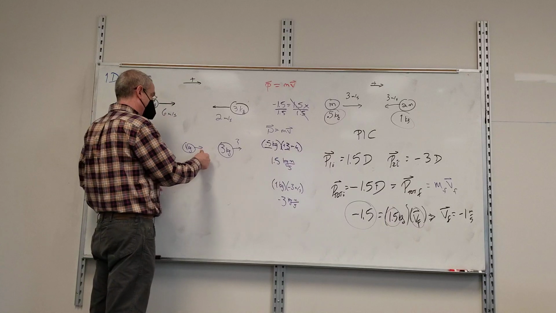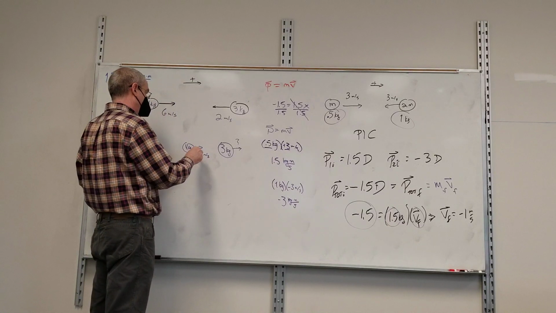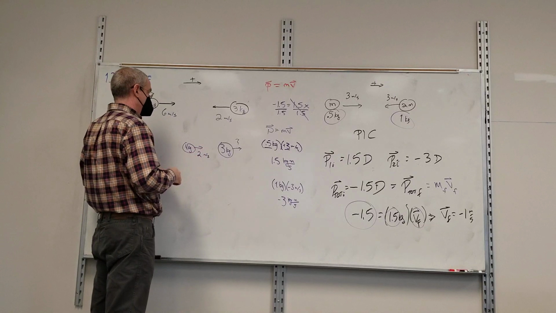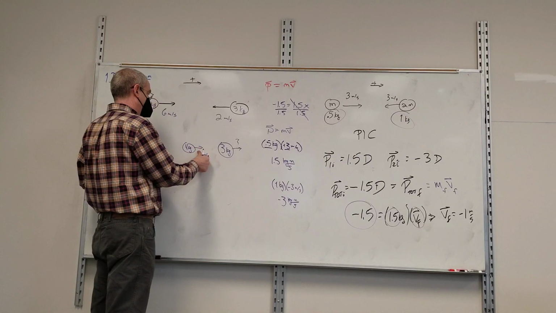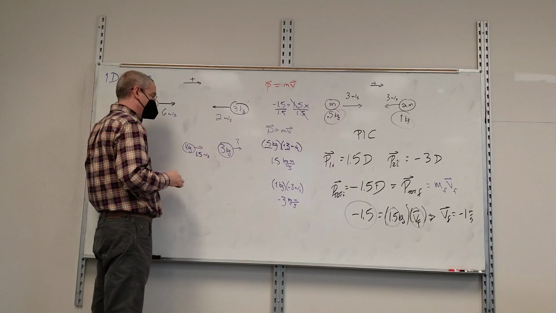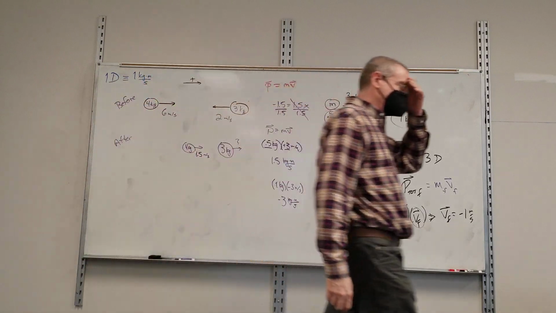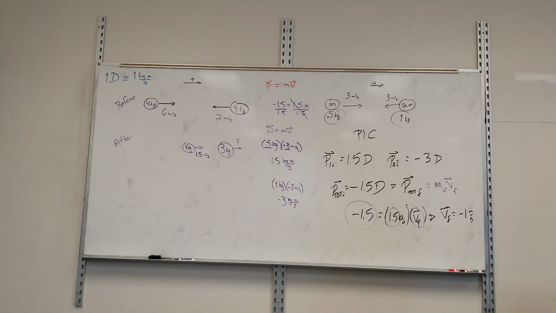Probably a bit too early to subject you to that one. So let's make that 1.5. There we go. The problem that I originally wrote up there, what was going to happen is that the 4 kilogram mass, after the collision, is going to be going in the same direction as the 3 kilogram, but faster. Typically, if you have one object hitting another one, in order for that to happen, the 4 kilogram mass would have to pass through the 3 kilogram mass. Generally not encouraged in Physics 110.